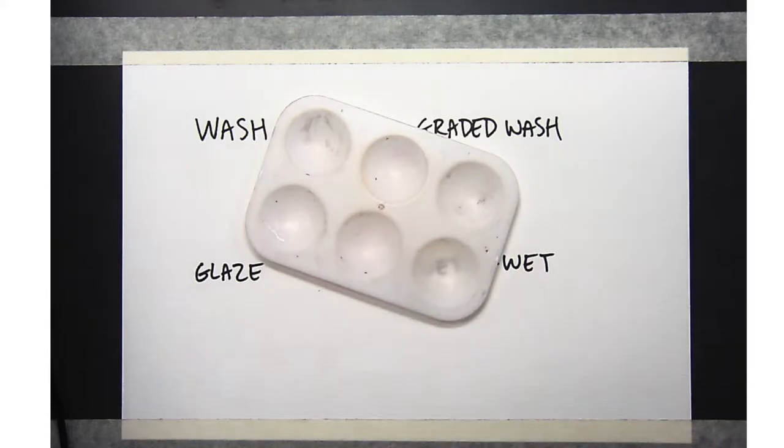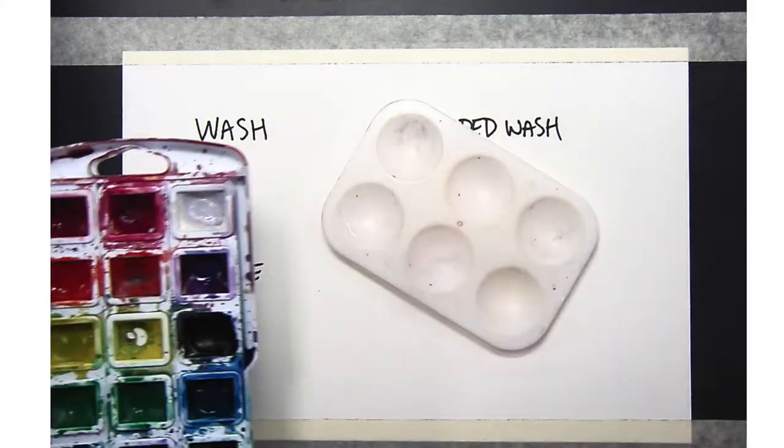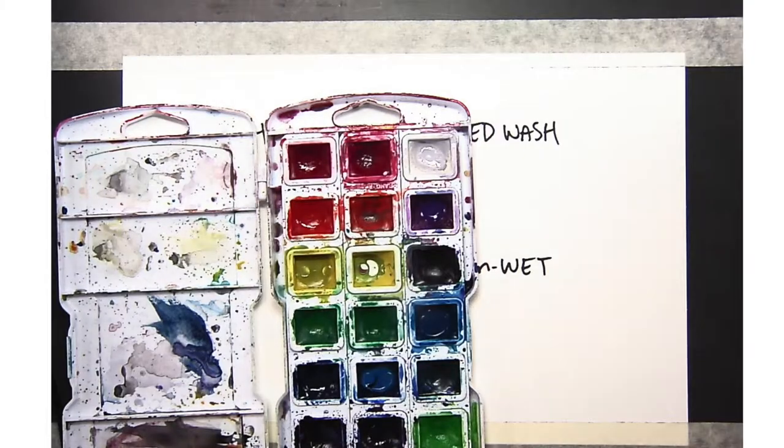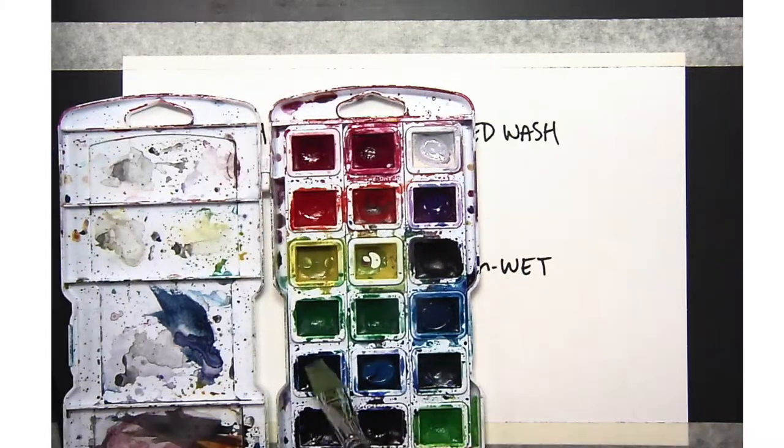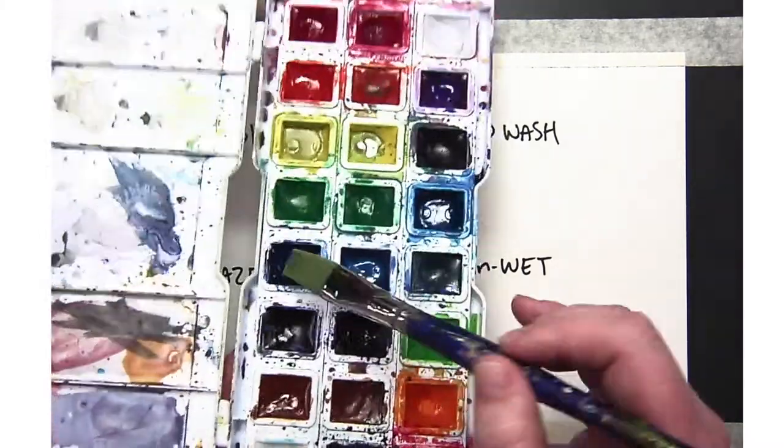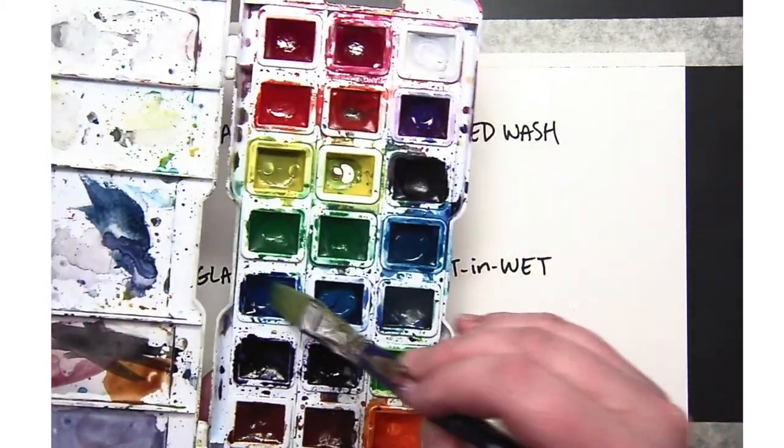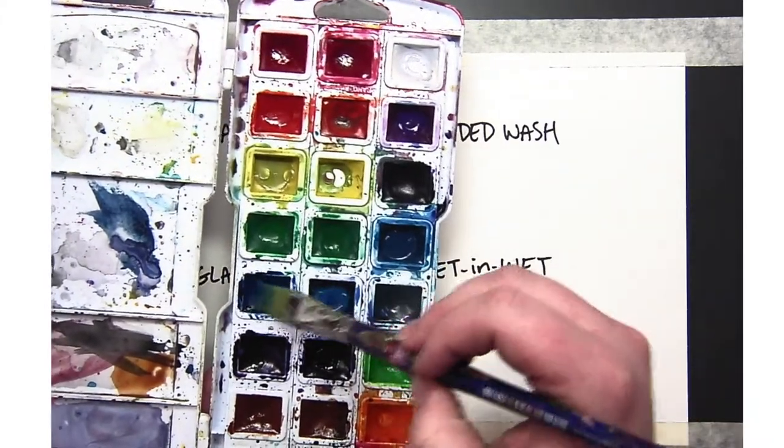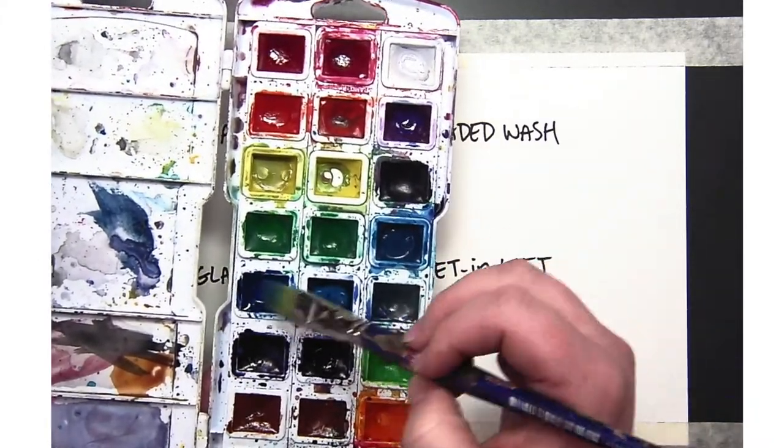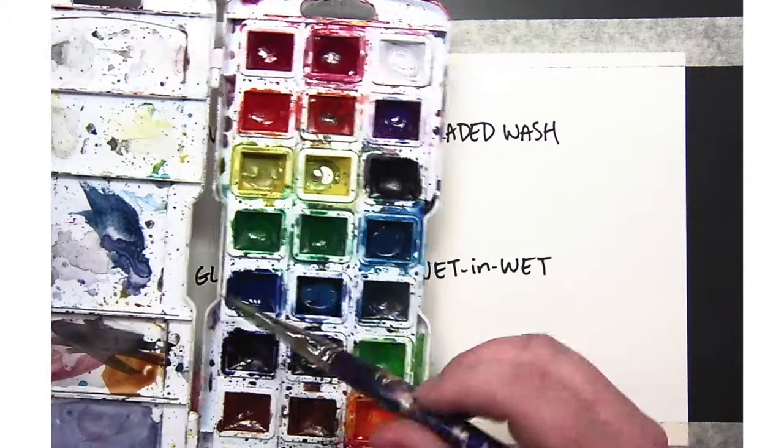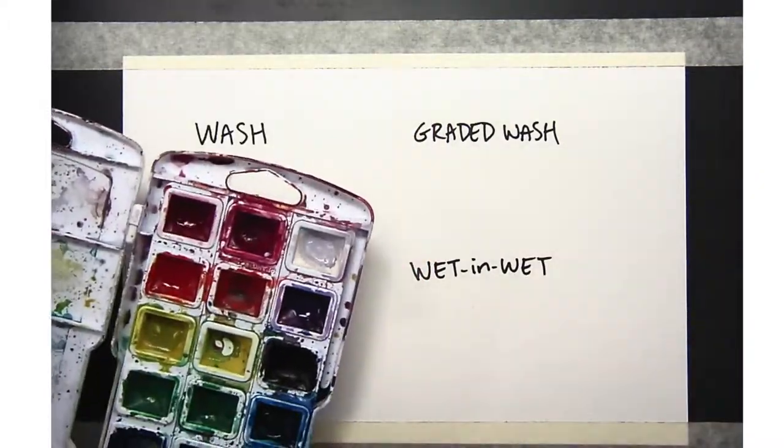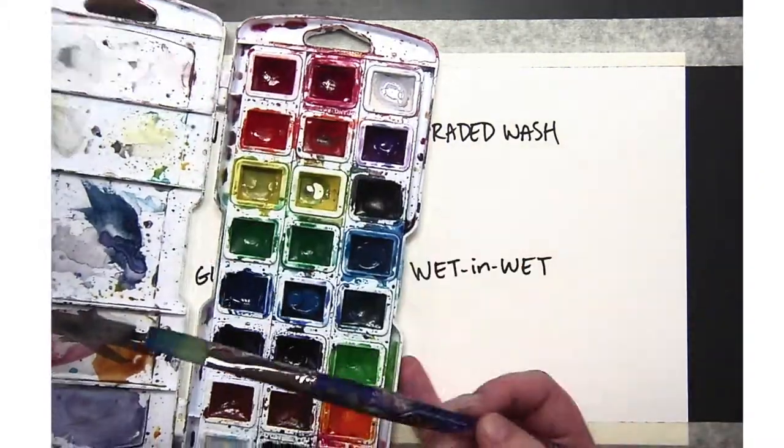You will also have a palette, and this is where you want to mix your colors. So we're going to start by dipping our brush into some water, and then we're going to put a few drops of that water onto the watercolor palette, and lightly tap our brush into the palette. So don't dig, just lightly paint into the color until you get a nice, even coat.